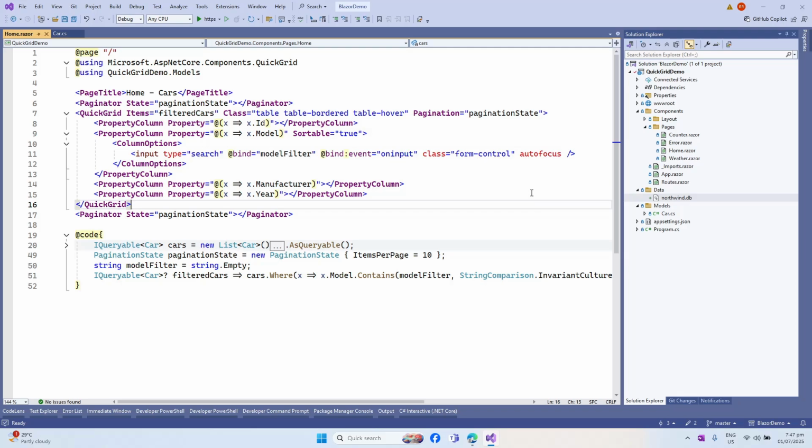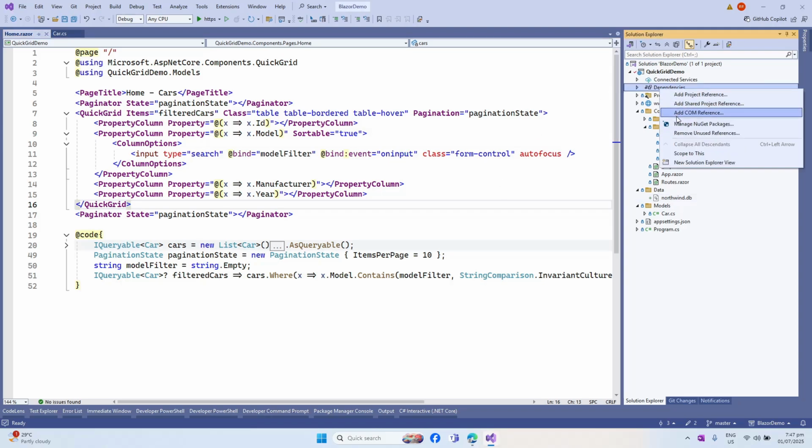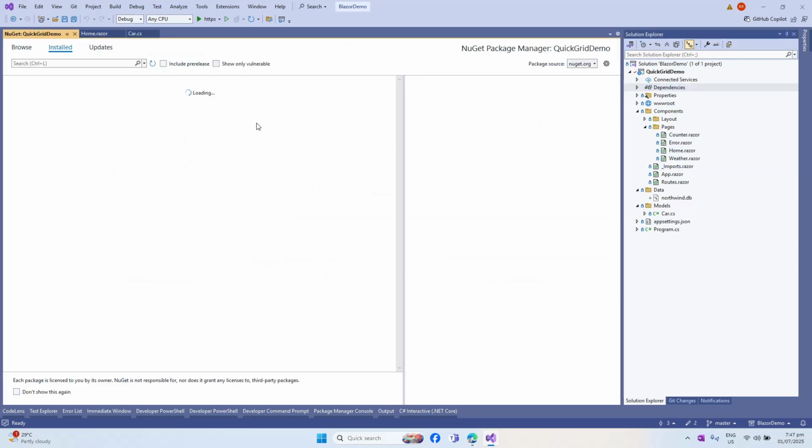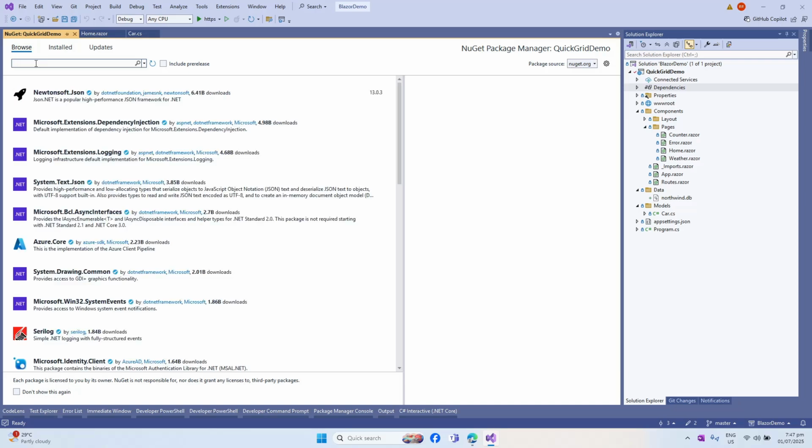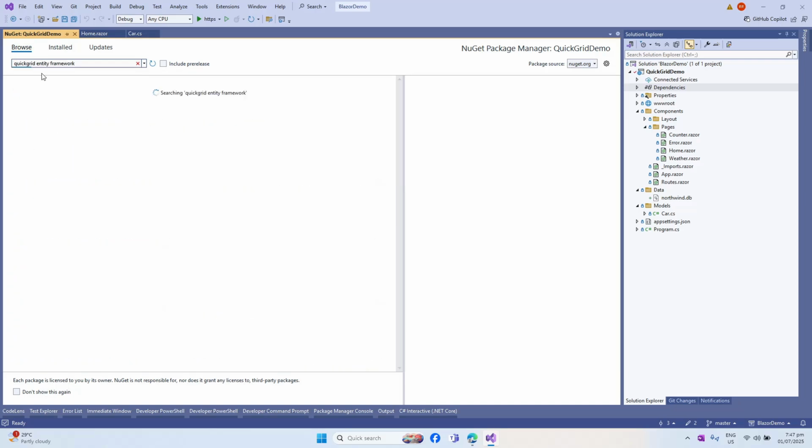All right. So after that, the next thing we will do is install the NuGet package that QuickGrid needs. It will be specifically the entity framework adapter package. So to do that, we'll right click our dependencies here and then manage NuGet packages. Then let's head on to browse, and then let's type QuickGrid entity framework.